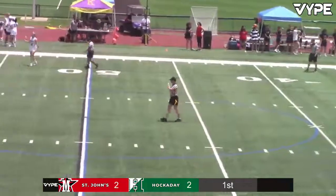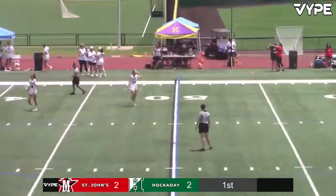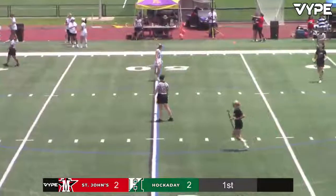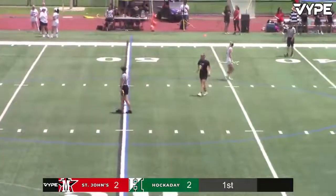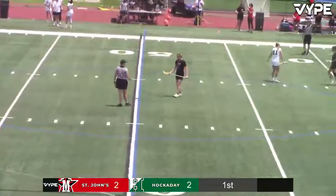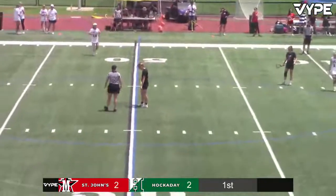So do you think St. John's will take and expect that on this draw here? You would think, and sometimes that works. You place your players over there and it works, but if the girl on the draw is good, she just sends it someplace else, and that might be what we're seeing. She's just had that open field over there to place it to herself. Let's see what St. John's comes with here to counter that.